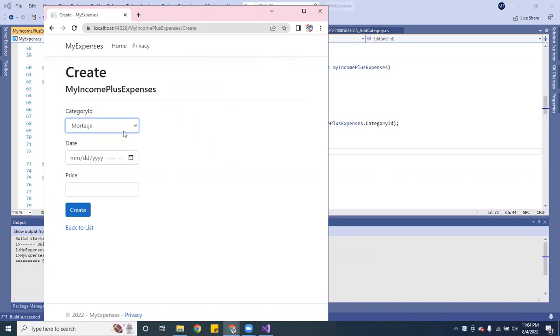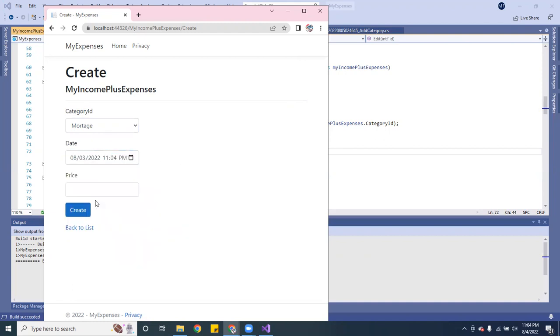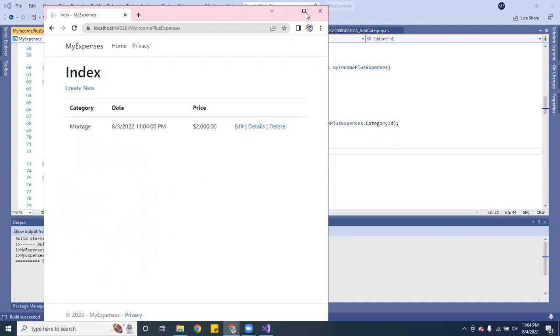So I can select salary, mortgage. I can select the date. I can select the third, and I'm going to put down 2000. Let me hit create. Yeah, see, it created that.